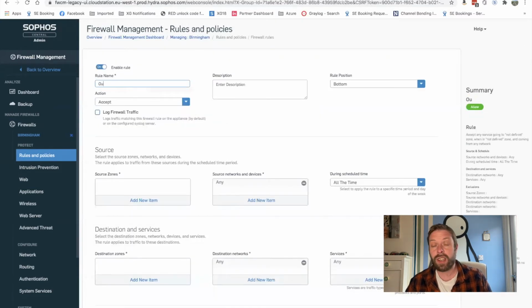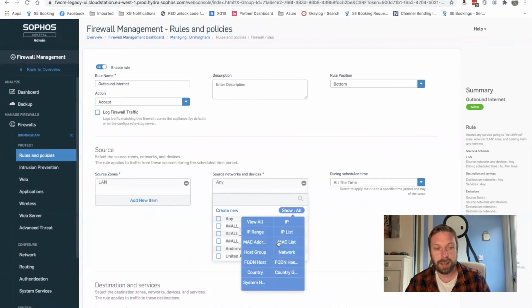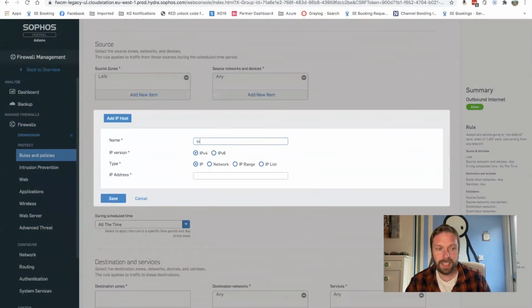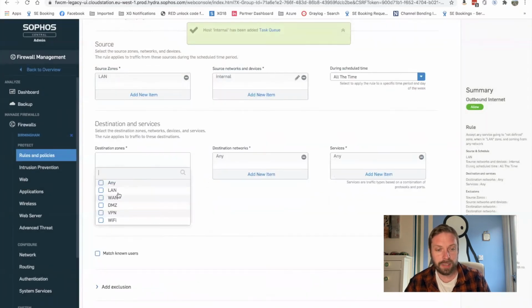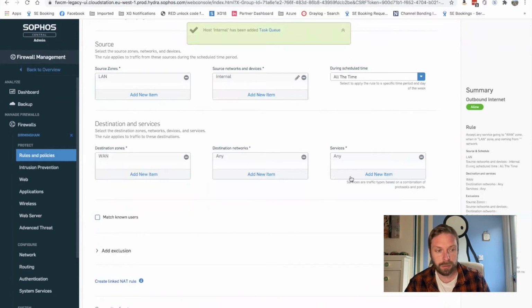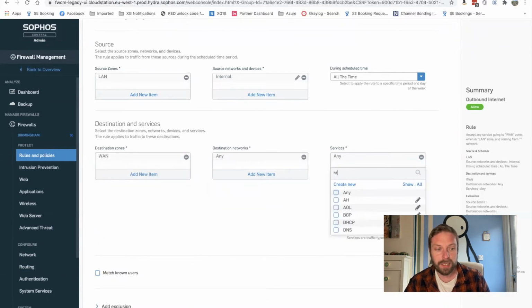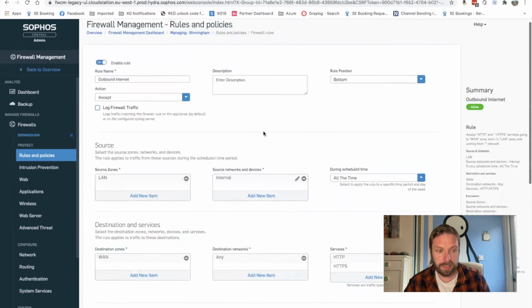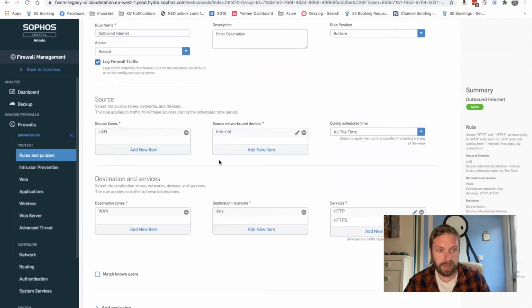So this is just like creating a firewall rule on an individual firewall itself. So what we're doing is creating a name for it and defining the typical things you'd find in a firewall policy, like source zones, source networks, and things like destination addresses. And as you can see here, we can actually add new objects in using this wizard as well. So we've got the internal network here as a source, and we're going to have this policy apply to traffic going to the WAN zone using HTTP and HTTPS. And I can tick the box here to log that traffic and apply that policy.